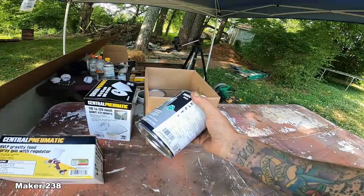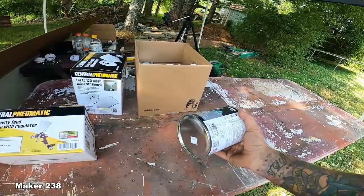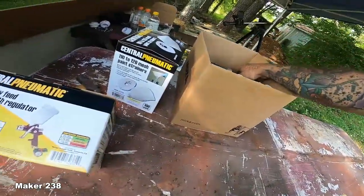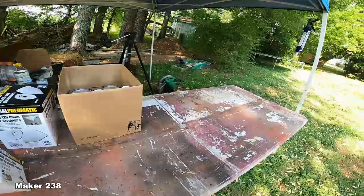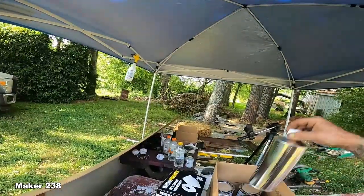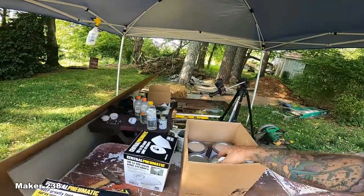So I've got 4 quarts of this. I need about a gallon to cover about 500 and something square feet. That's roughly what I got. That's going to be the next episode, doing this and then applying the pond shield. But I'll go over how to prep your metal and all that stuff.